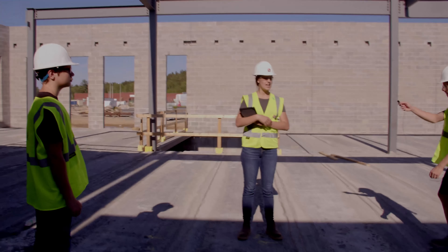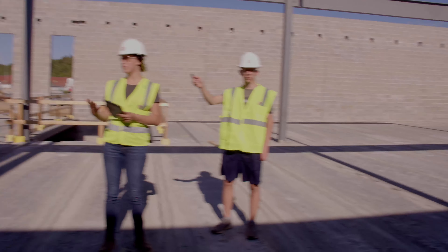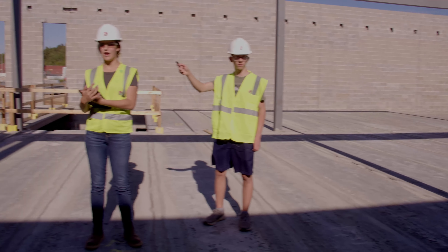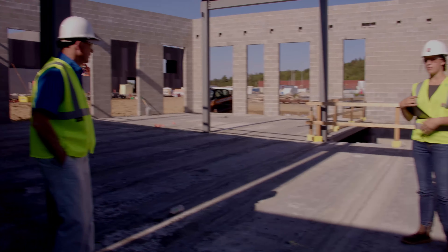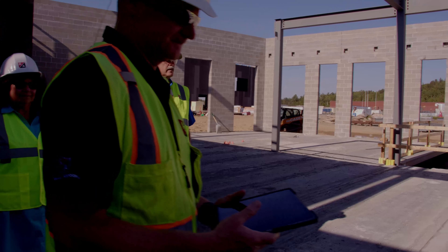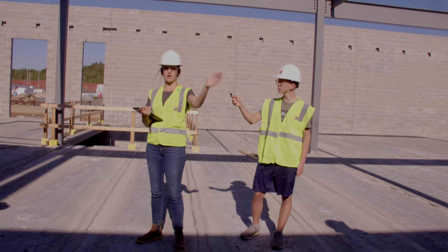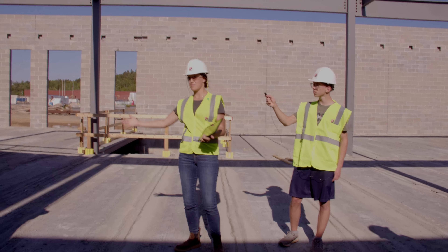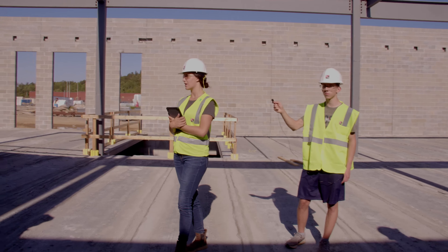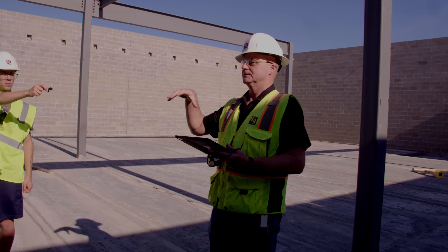This will be the kitchen area, nice and close to the commons so people can get their food here and then go eat out there. There's also a culinary lab for students interested in a culinary career path — that's one of their career academy areas. That will be the freezer coolers, and there's a loading dock right on the other side. When they get loads in for food, they'll be very close — that was also in the design to make this more cohesive and easy to flow through. The culinary lab is right there, so they're learning how to cook next to a functioning kitchen that is actually serving their meals.